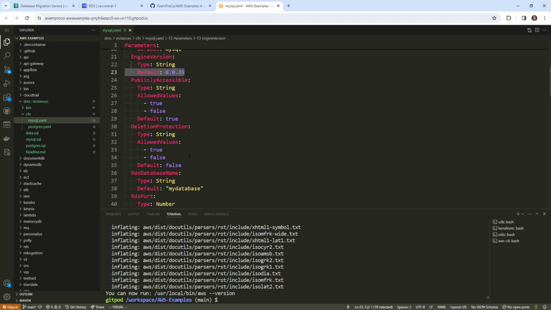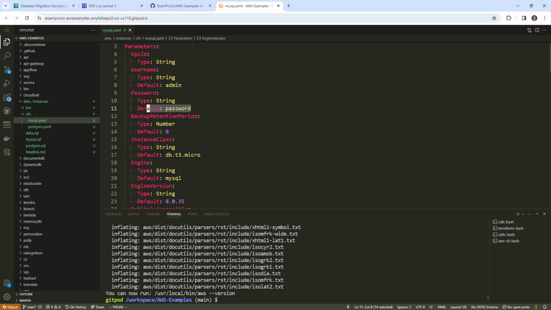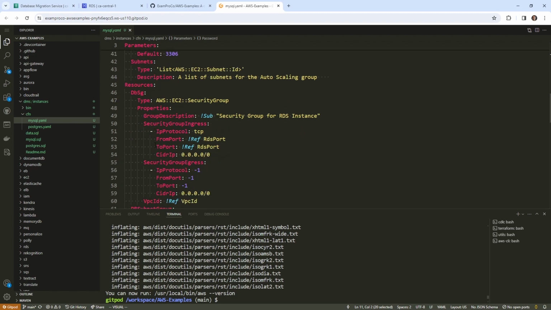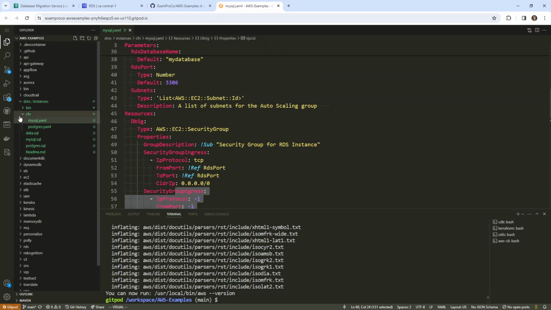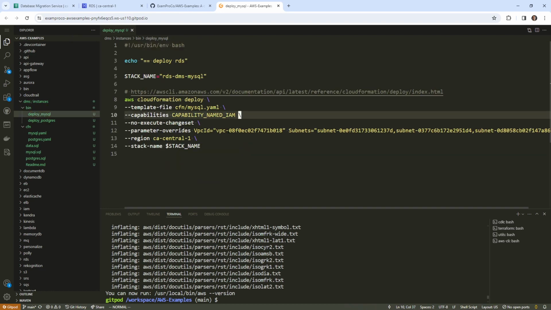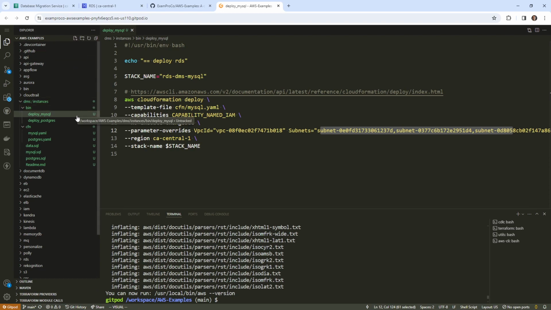The other thing is that I'm hard coding the password into the default, so it's just password. In real practice you would not do that, but for our example here, we're trying to keep everything very conventional so that we don't have to worry about the connection URLs not working correctly. Both of these have a security group that's opening up the port to everywhere, and it has egress out to everywhere. We're deploying these into the default VPC. In our bin script, you'll have to replace these values. This is my VPC and subnets for my default one. Make sure you use the default subnet, as that's going to make your life a lot easier because those will have IPv4 turned on. These databases also have public access. Again, I'm trying to do everything we can to make this stuff super easy.